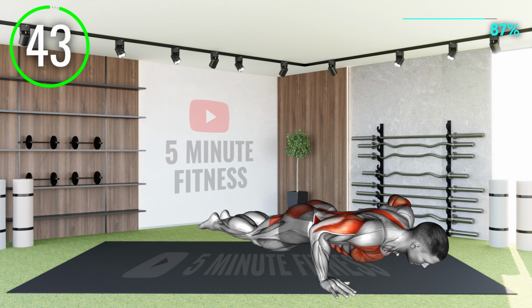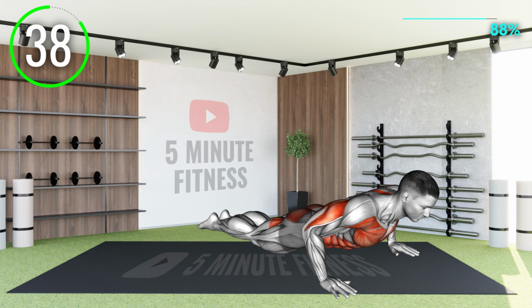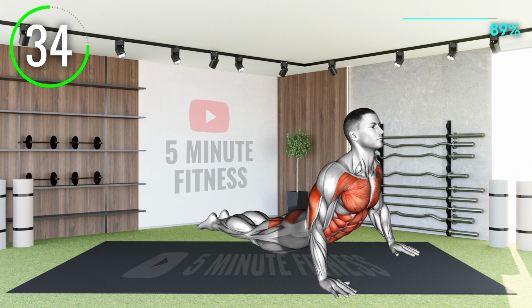For this last exercise, lie on your tummy with your hands by your sides. Then push yourself up while arching your back as shown here. You should feel a good stretch on your lower back.